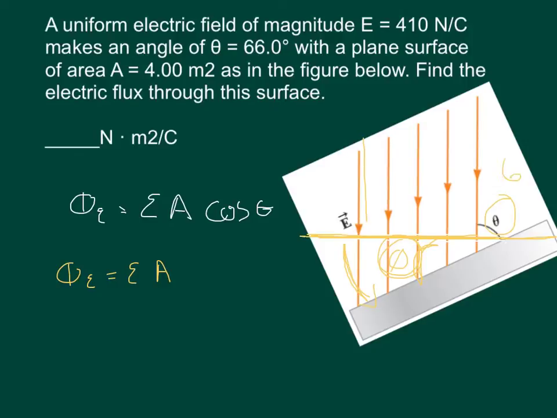Allow me to demonstrate. So angle theta, it says, is 66 degrees. So we'll call this angle phi. So this is angle, we're going to call this angle phi. And so phi is going to be equal to 90 minus 66, which is equal to 24 degrees.